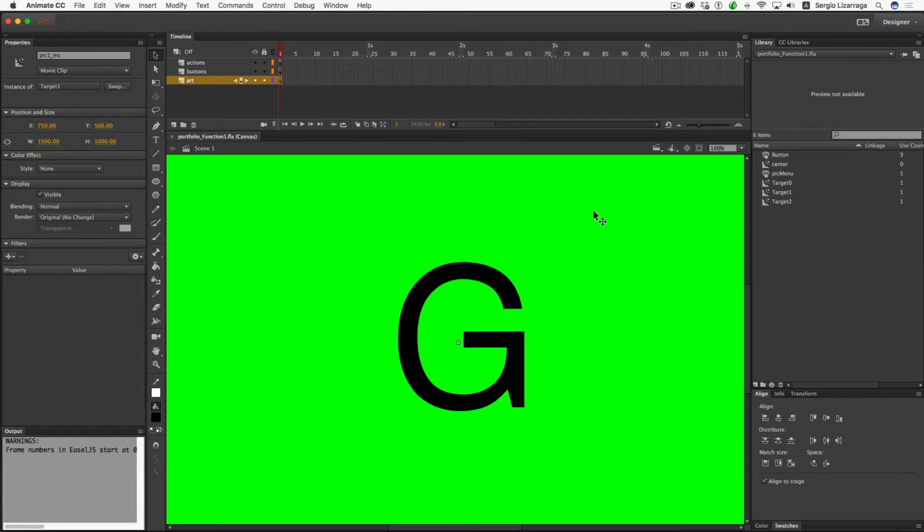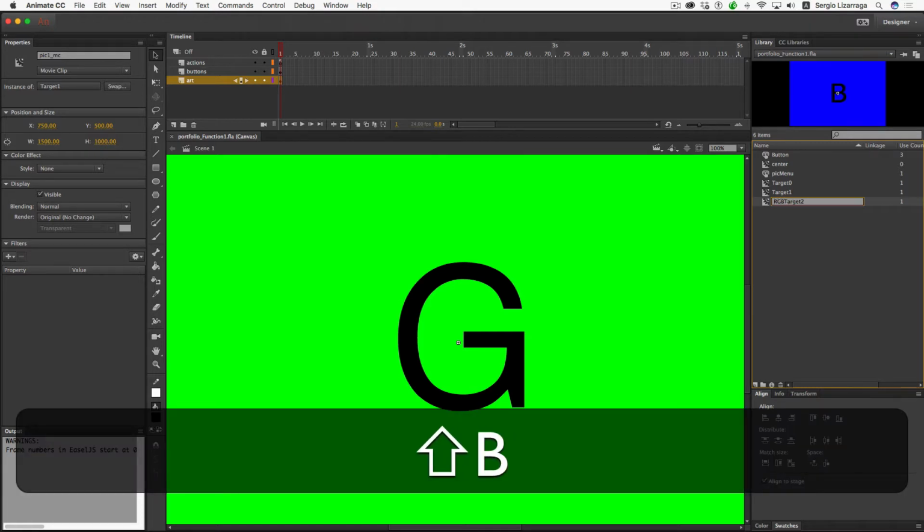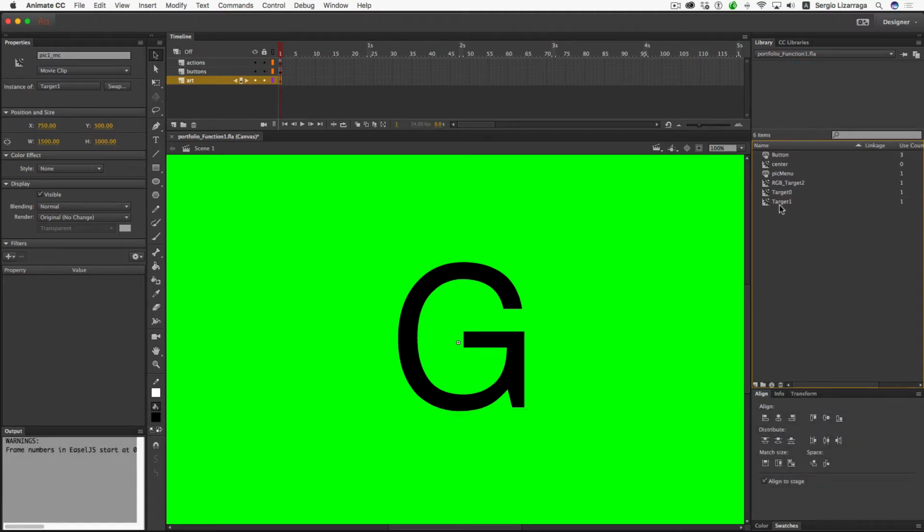The other thing I need to worry about is bringing in items with the same names. So this target 1 and 2 and 0 and all these names are a little too generic. If I brought these into the larger file, I will run into names that are similar if not exactly the same, and I can't have that. So to avoid confusion, I'm going to name them here in the library with RGB in front of it and an underscore. So I'll save that, copy that, and I'll name all the symbols in here with that same name, or prefix, I mean.